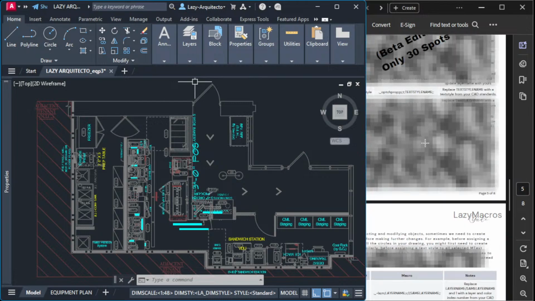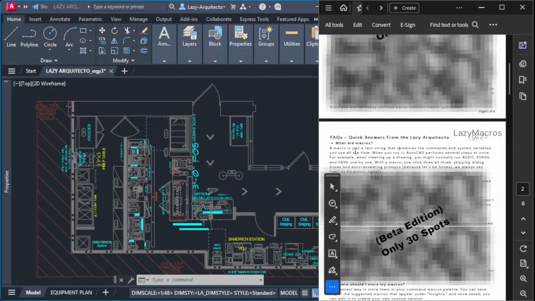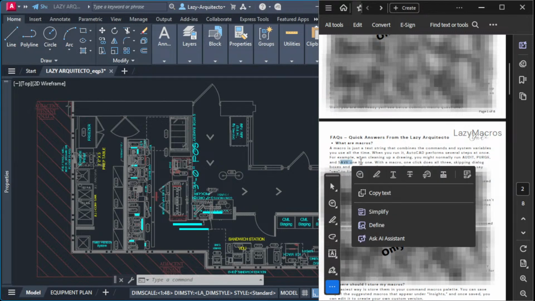All right. So let's go ahead, and we don't know anything about macros, guys. We're beginners. So, well, after we go over and read some of the instructions and also what macros are, they are just a text string that combines the commands and system variables you use all the time. So when you use this, AutoCAD performs several steps at once. A good example for this is when you clean up your drawings, you normally use the audit command, you use the purge command, and you also save your drawing.